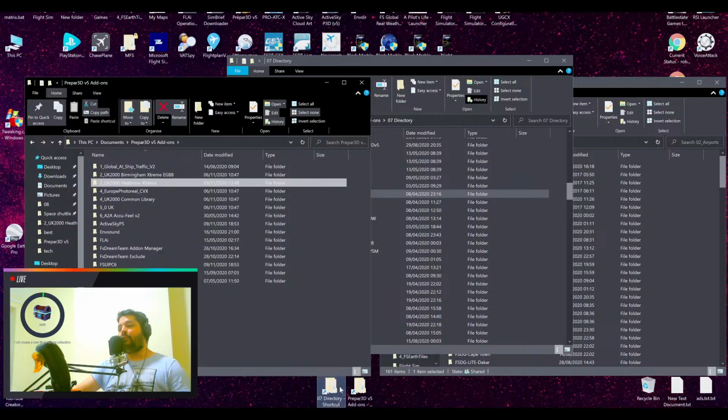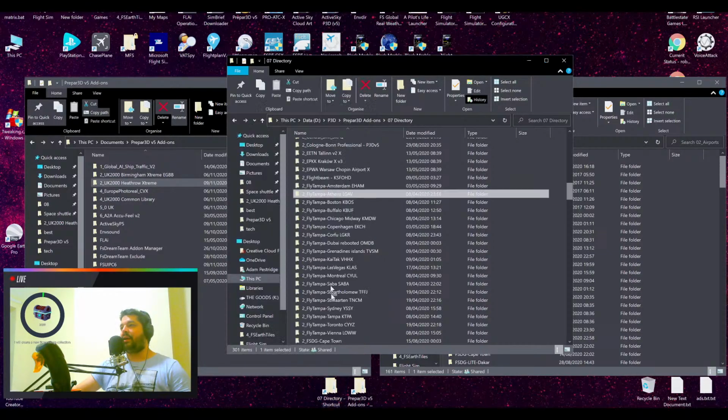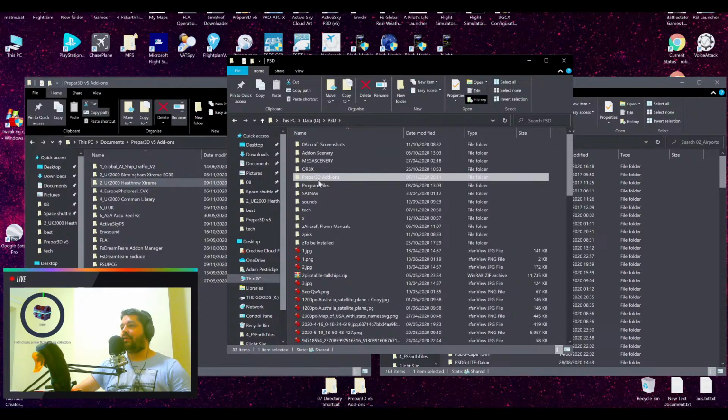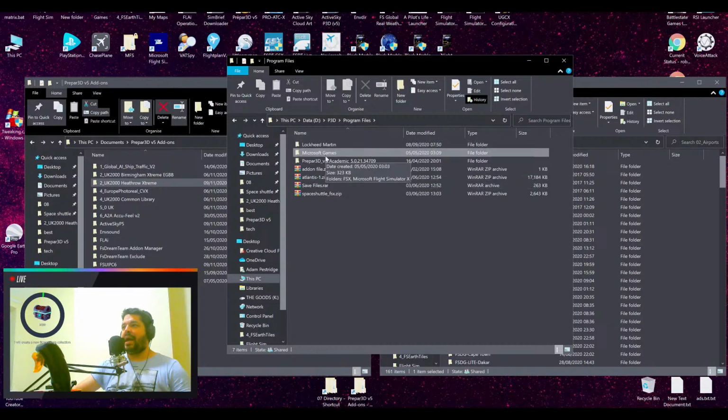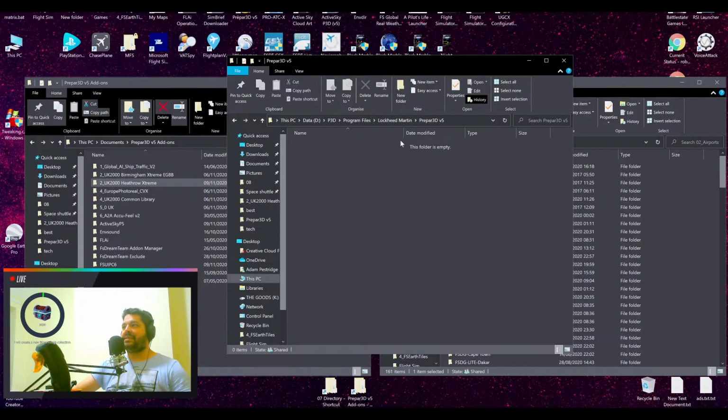Okay, so I'm going to show you one of my secrets, guys. I have a dummy Program Files here, and it has a dummy Lockheed Martin P3D version 5 installation. So let's say I'm installing something, for instance an airport. I install it to this location first, unless it already supports XML.